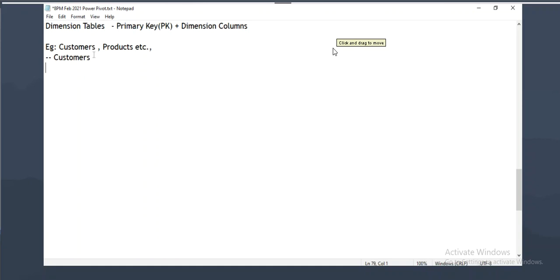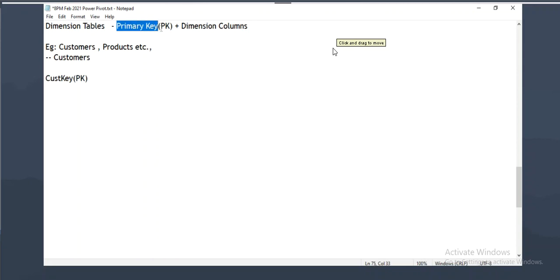When you are creating an account, you'll give your information to them: your name, your mobile number, your email ID, your address. All this they will store in a customers table. There will be one table called the customers table. When you register with Amazon, they will enter your details in the customer table. A customer key column will be there. It's a primary key column, PK column.